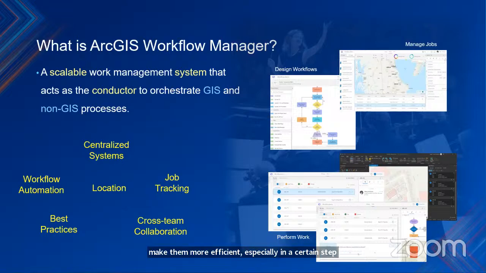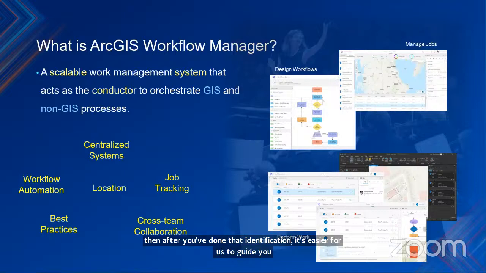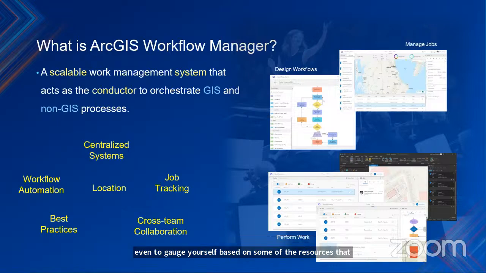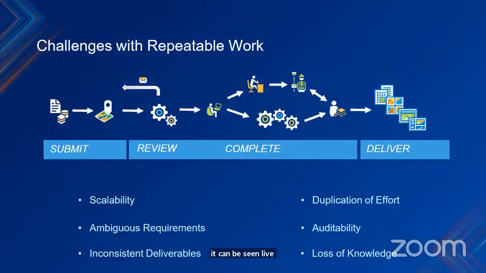And then after you've done that identification, it's easier for us to guide you, or even to guide yourself based on some of the resources that we'll share, so that you design some of the workflows, you manage some of the jobs, and people can now just work. And as they're working, it can be seen live, right? So what are some of the challenges with work that is repeated? Maybe someone can type it in the comments, and we'll go through at a later stage.